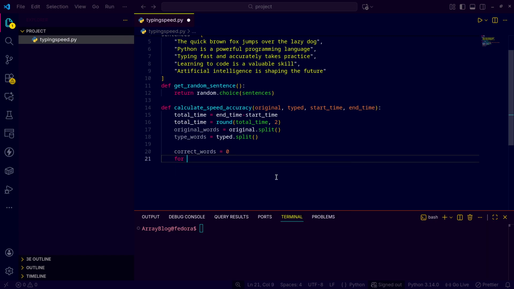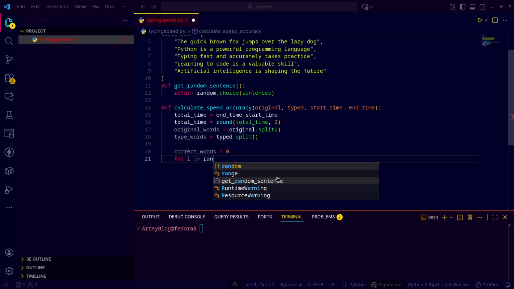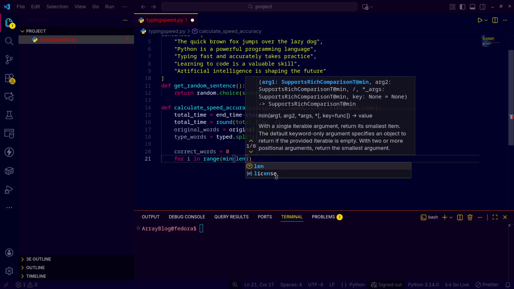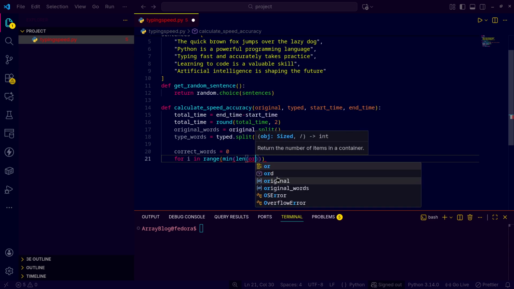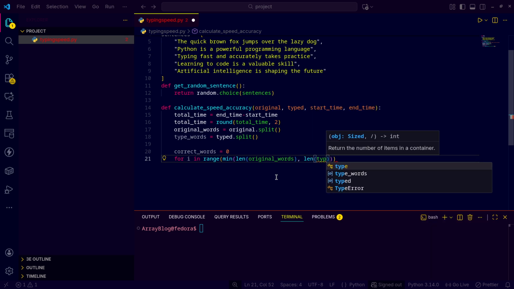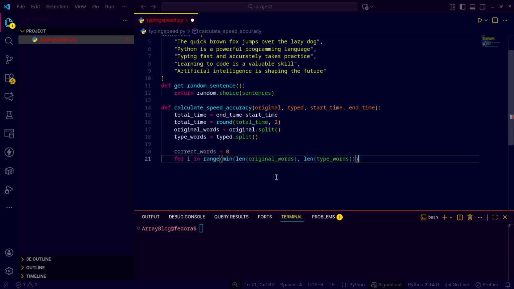And then we'll say for i in range minimum, and we'll say length equals to original words, and then length of typed words, right?